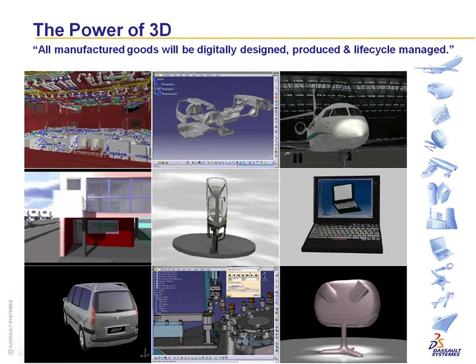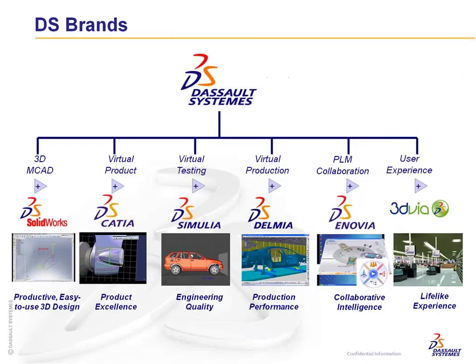Inside of our portfolio we have different brands: DELMIA for virtual production, Enovia for data management, CATIA for design, and Simulia for analysis. Two years ago, Dassault Systems purchased Abaqus Corporation for their first-in-class nonlinear capabilities, and now all the analysis capabilities are being branded under Simulia. Simulia doesn't just mean Abaqus — it encompasses all analysis products in the Dassault Systems portfolio, including all the integrated CATIA analysis products.